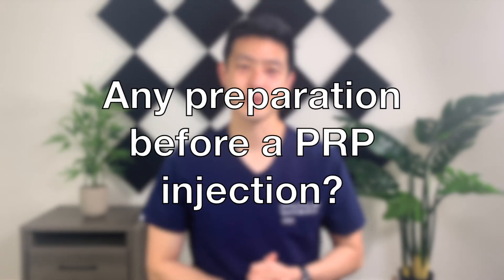What do I need to do before a PRP injection? By far the most important thing — and this is two weeks before a PRP injection — is you need to stop all non-steroidal anti-inflammatory medications. These include aspirin, ibuprofen, naproxen, Celebrex, meloxicam, indomethacin, and diclofenac. You need to stop these two weeks before your injection because all of these medications work by inhibiting platelets. If you take them and then we inject your platelets back in, we are injecting blanks — you are not going to get a good result.